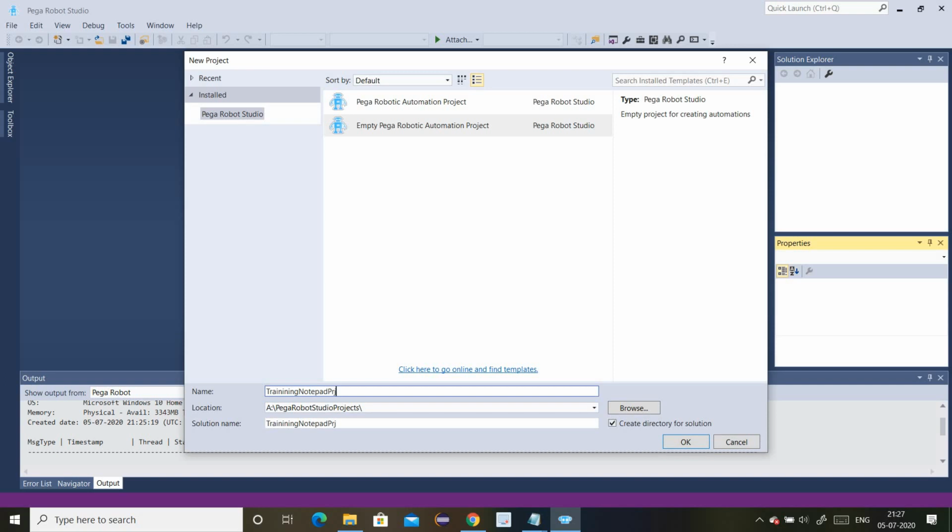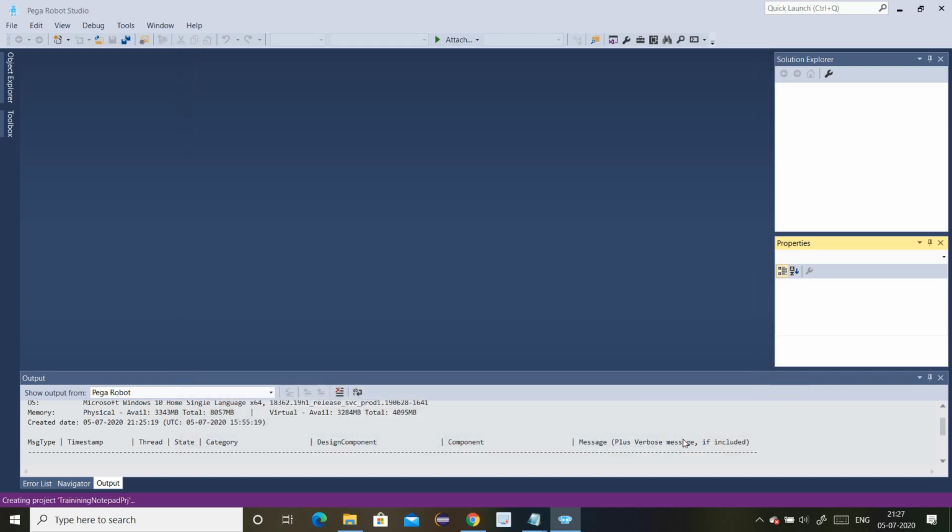We know that PRJ is the suffix which the project should have, and the solution should have the suffix SLN. And every term in the solution name or the project name should start with a capital letter. Here T is capital, N is capital. So I'm creating the project by clicking OK.